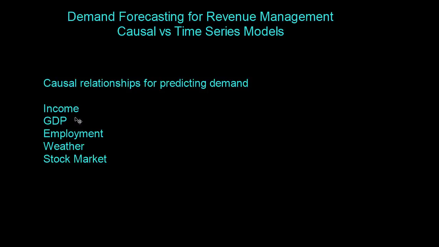The other thing that makes these models complicated is sometimes when you're making a forecast for revenue management, what you really want to know is what the demand is going to be in the future, not just today based on the current conditions. So in a sense, you have to forecast what these independent variable values will be in the future when you're going to make a forecast. So there's sort of an independent problem that you have to solve: how do you get good data on these variables for current observations, and how do you predict what they're going to be in the future for when you want to make your forecast?